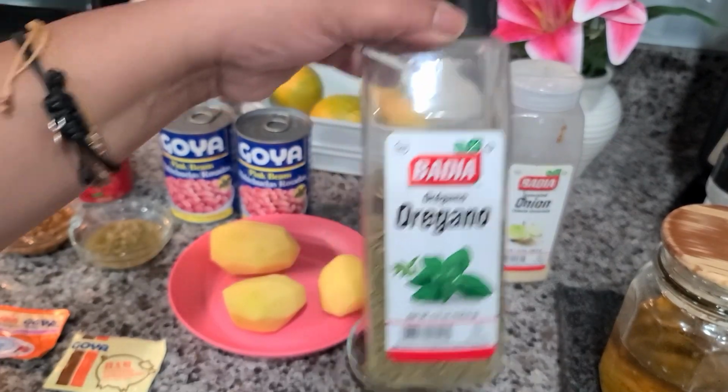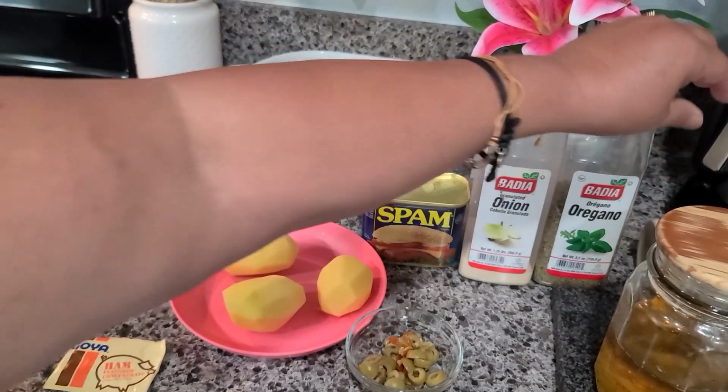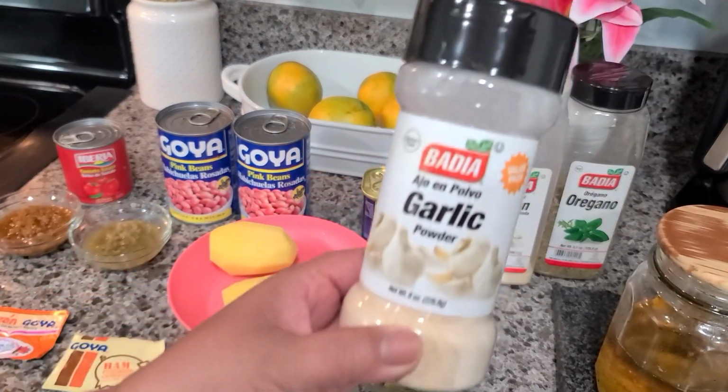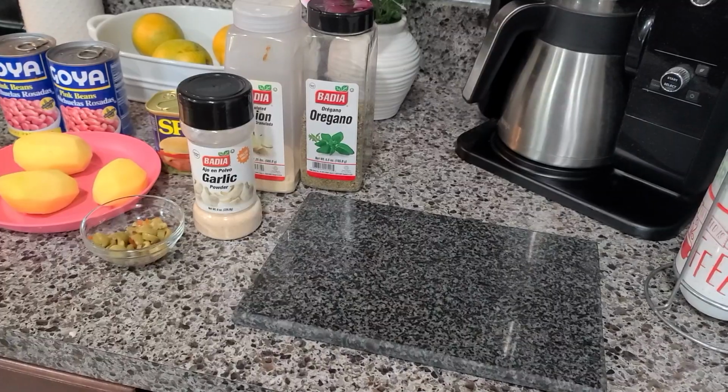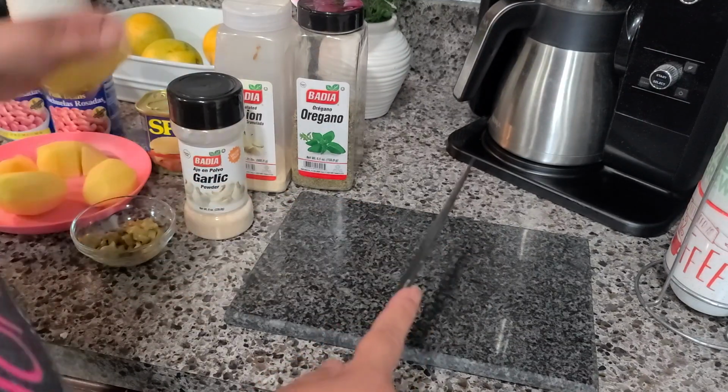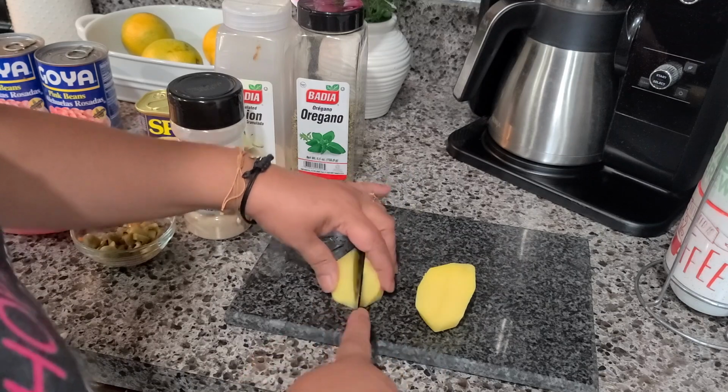1 tablespoon of oregano, and 1/2 to 1 teaspoon of garlic, depending if you like it, and also some oil, just a little bit of oil to saute the vegetables. I'm going to cook the potatoes like a bite.